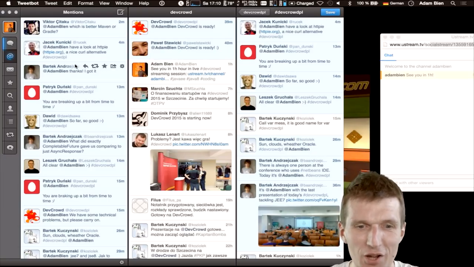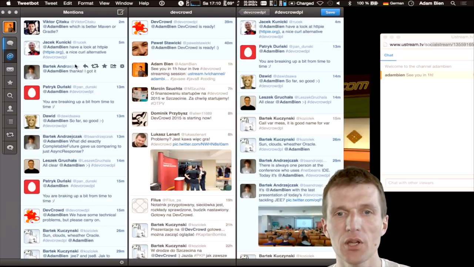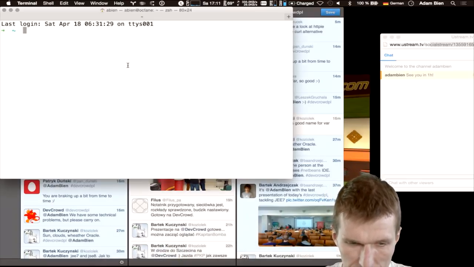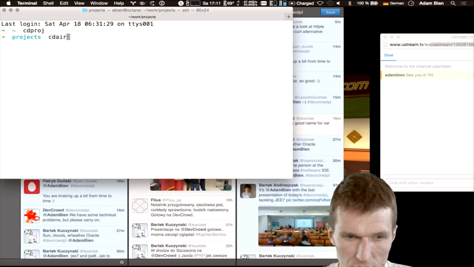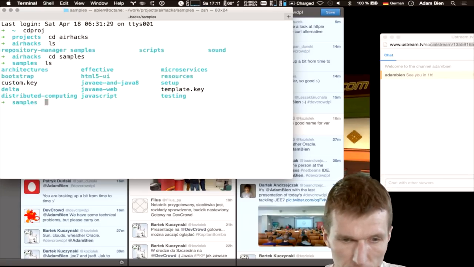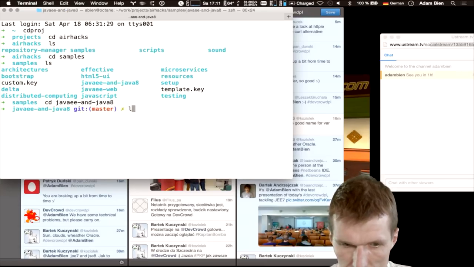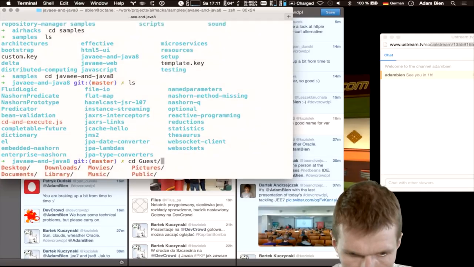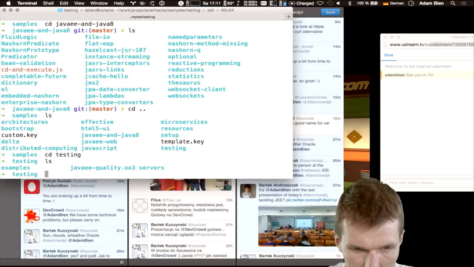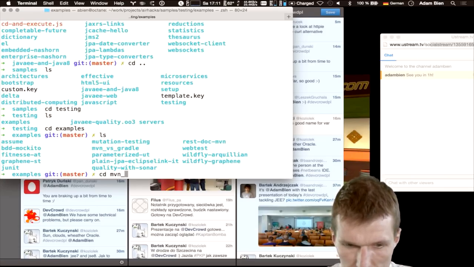And here's something. Which is better, Maven or Gradle? Victor Sitako asked me this. At the beginning, I said actually it does not matter. I even had an example for the workshops in Munich. So I created a project with both, and I think it's in Java EE examples. I forgot where it actually is. Yeah, Maven versus Gradle.